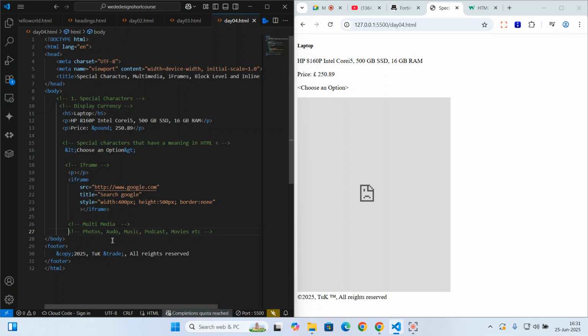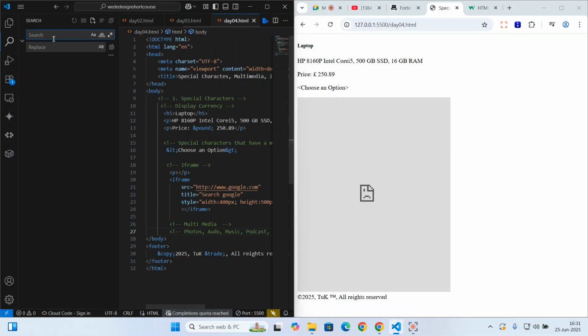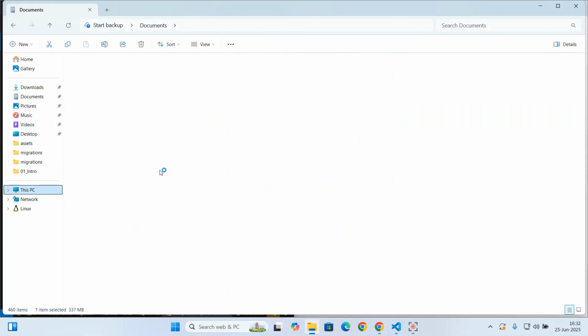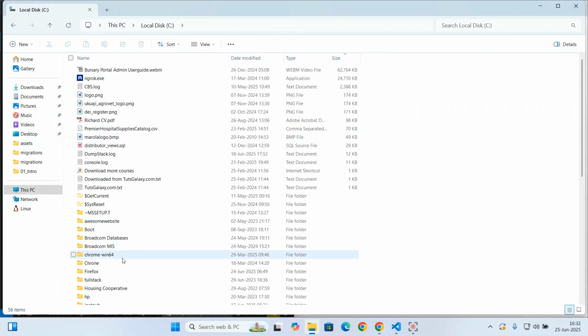So when you're talking about more things than just text, then that means this is now in the realm of multimedia. We have two types of multimedia. Of course, we support images, but also audio and video as far as HTML is concerned. So what I'm going to do is take two videos and put them inside my folder so that we use them for purposes of experimentation, right?